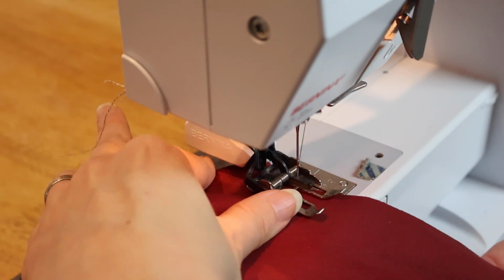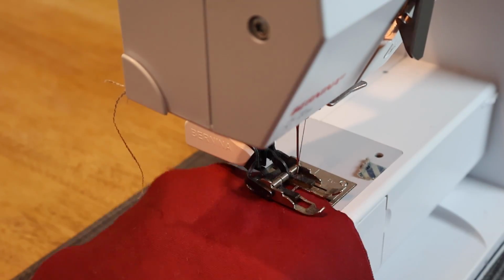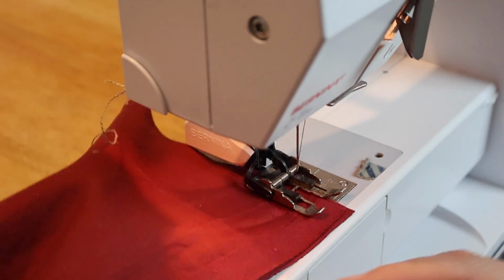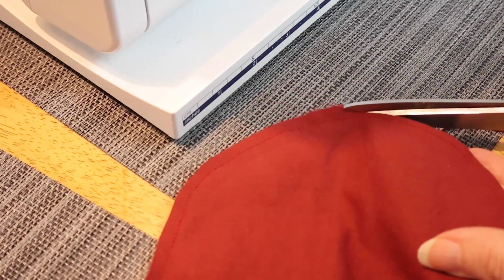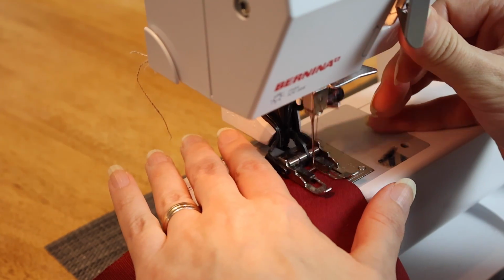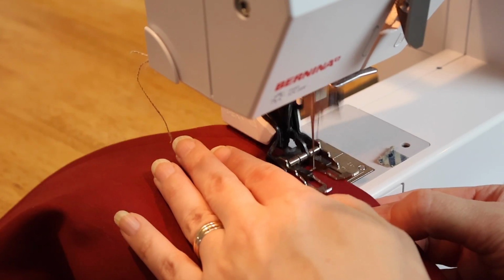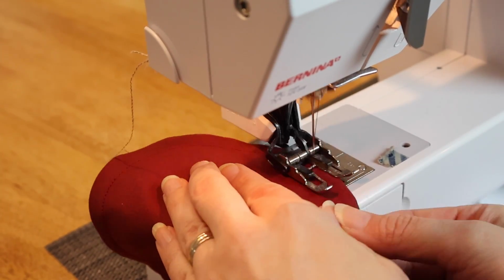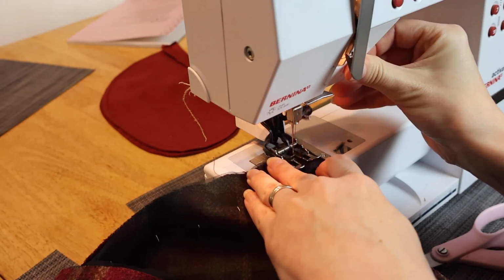Next, I cut some big pockets. I had matching red cotton sateen that I used to make the pocket backs. To make the pockets very neat, I French seamed them. I know that the pockets are inside and no one sees them, but hey, we are trying to make a couture skirt. Now I can sew the side seams, leaving room for the pocket openings.